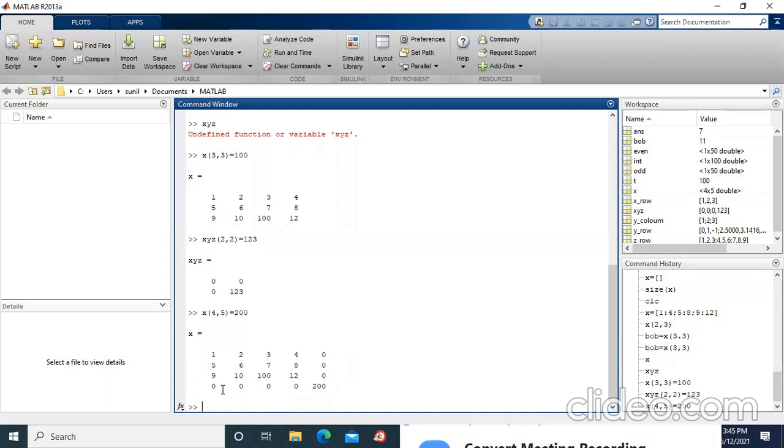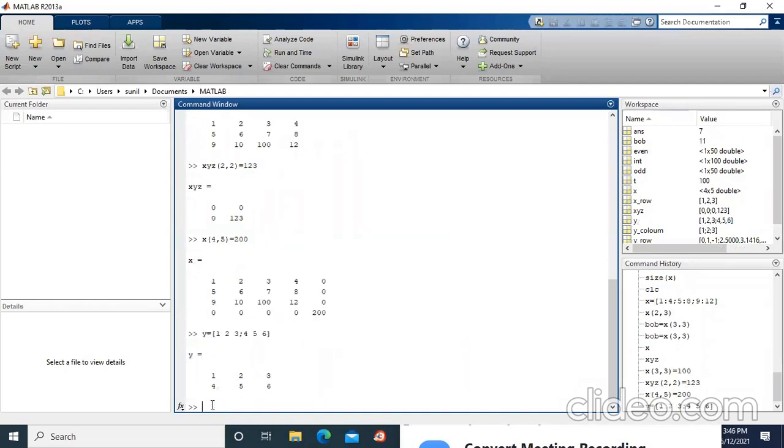So what I mean is, in MATLAB we can dynamically increase the size. Okay, so next, move on to the next command, which is again very interesting, which is called slicing. Suppose I create a matrix with the values 4 5 6 in the second row. So it creates a 2 cross 3 matrix.